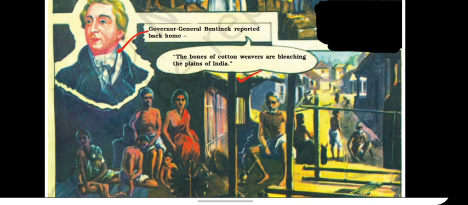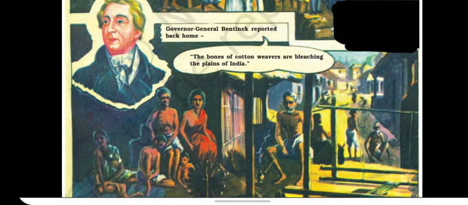Okay, so I hope you get the point. So the statement here, what does it mean? It means that the weavers, meaning the ones who weave cloth, in India are bleaching the plains of India. So this simply means that the British goods that came into India are now killing the Indian people and their industry inside India, because now India's industries are not getting any attention and all of the goods purchased in India are from Britain, and that's it, right?